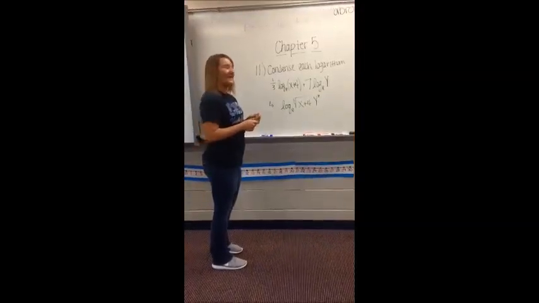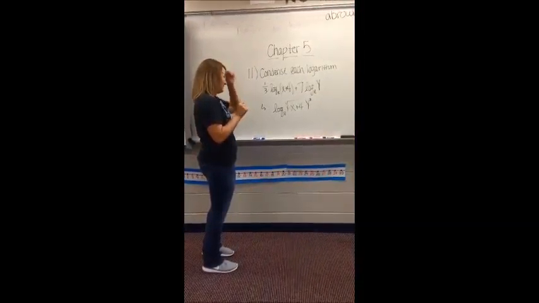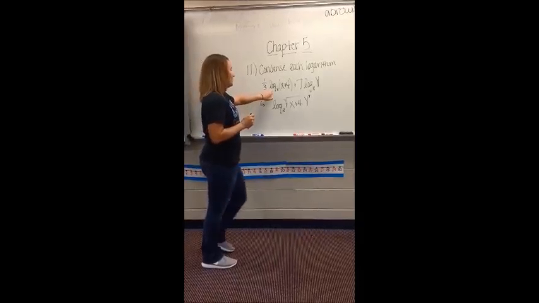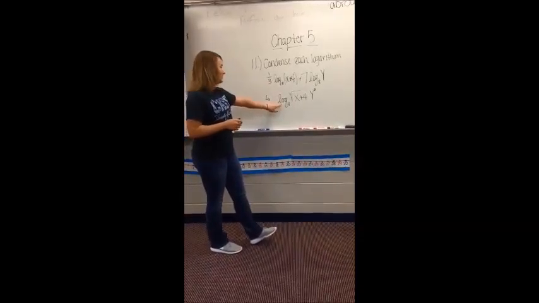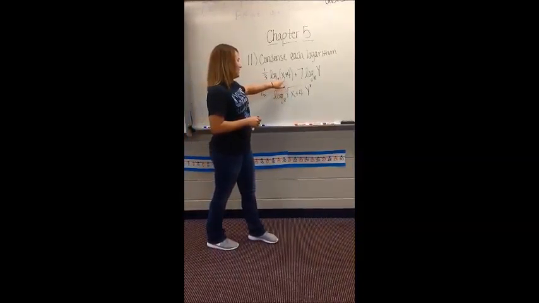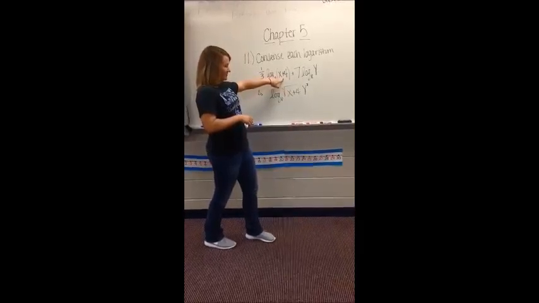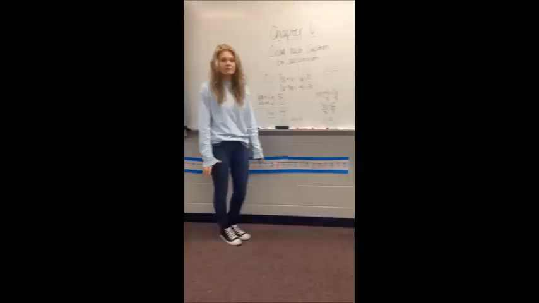Briann? As you can see on Chapter 5, Question 11, we are to condense each logarithm. Many students would write the log base 8 two times, but when we're condensing, you only write it once, and you use the fraction out front to find the root of what you have left over here in the parentheses, and then you have y to the 7th power left over.